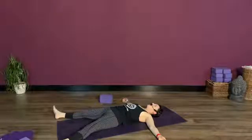Soft. So engagement, there's nothing to hold. Just simply be. And you breathe. Notice the rise and the fall of your belly and your chest with your breath. Maybe you've noticed the change of the energy within you and the energy around you, all from breath, movement, being here, present with your body.